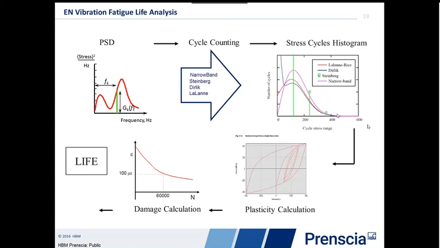And one of the things with plasticity is it's path dependent. The elastoplastic corrections are dependent on the order in which I see the cycles. Once I have it in a histogram, I've lost that order. And so what we need to do the StrainLife calculations is we're going to work on a histogram of stress cycles, and we have rules built in, basically how to count, how to do the plasticity.